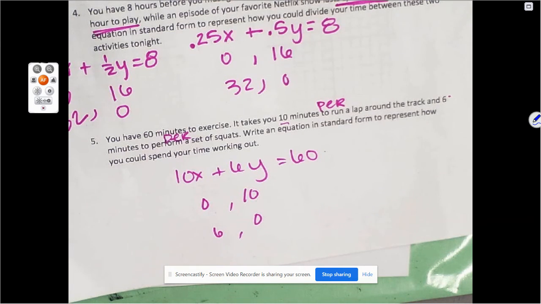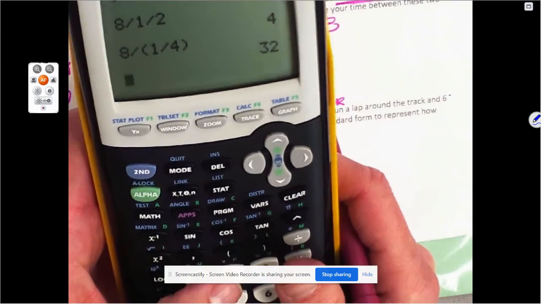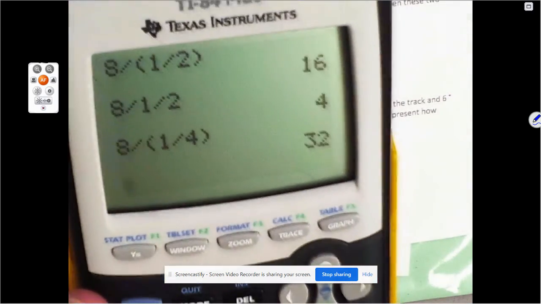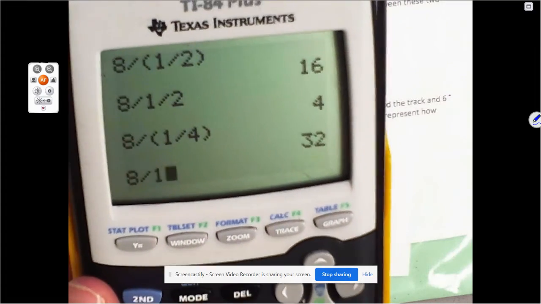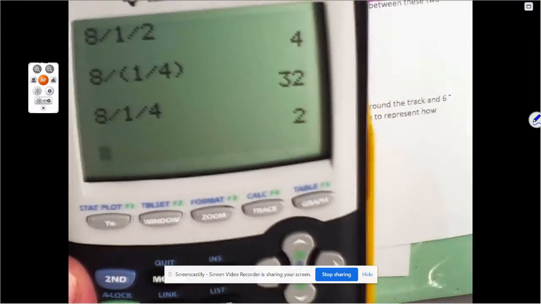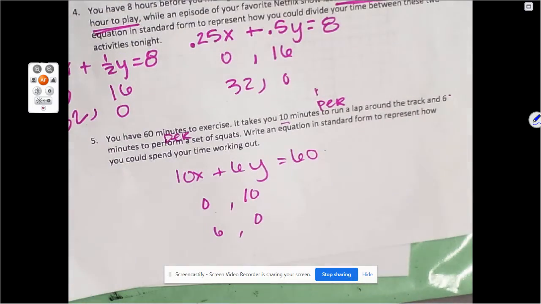I need you to talk quite a bit louder. I can't hear you. That's because you did not put it in your calculator like this. 1/4 has to be in parentheses. You did 8 divided by, and you did 1/4 like this. And it does equal 2. But just make sure that when you put in a fraction in these calculators, you put it in parentheses and it's a division problem.